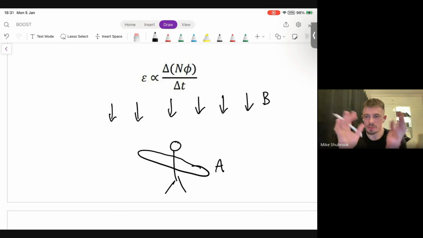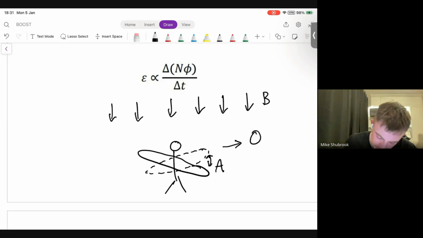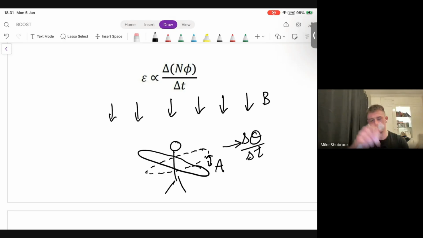Right, and now imagine that I can do these tricks with my hula hoop where one minute it's going around in this direction and then I spin it around and it's going around in this direction. So that angle theta is constantly changing. So maybe the next second it's like this. And then I'm just going back and forth between these two things here, right? If I could hula hoop, I would do a demonstration and then maybe this would make more sense. But hopefully everyone knows what I'm talking about here. So in this situation, theta is changing with respect to time, because my hula hoop is going around my waist in this fashion where it's changing angle constantly.